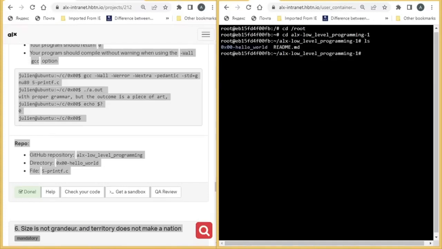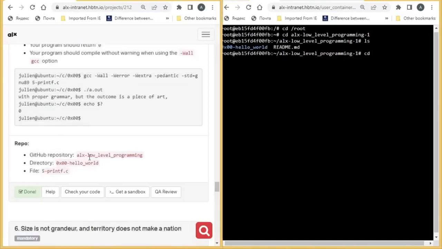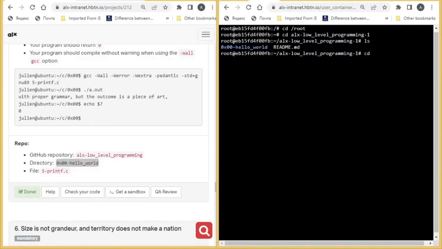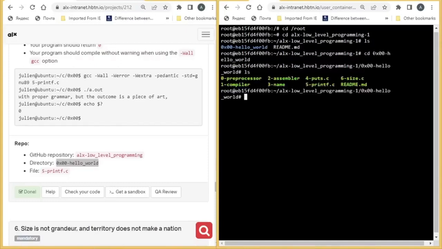To be sure, let me cd into hello, so hello world. cd into this. Control A, B. So if I do this, all right, I believe that we are in the right place.